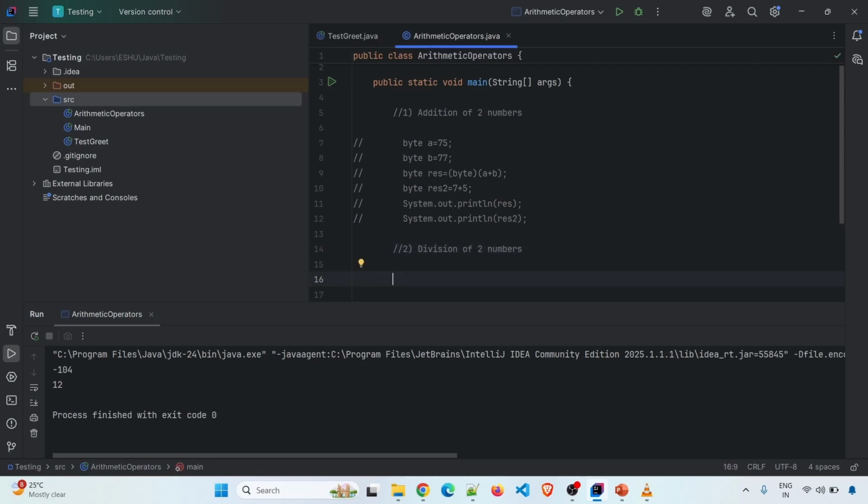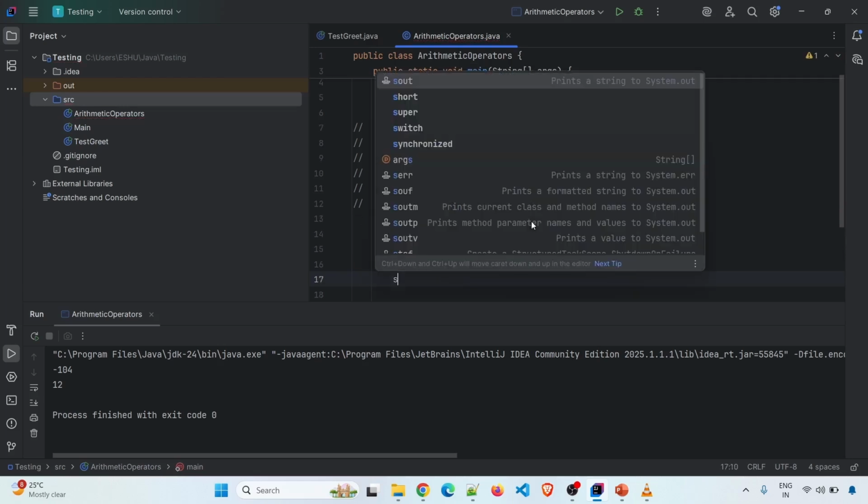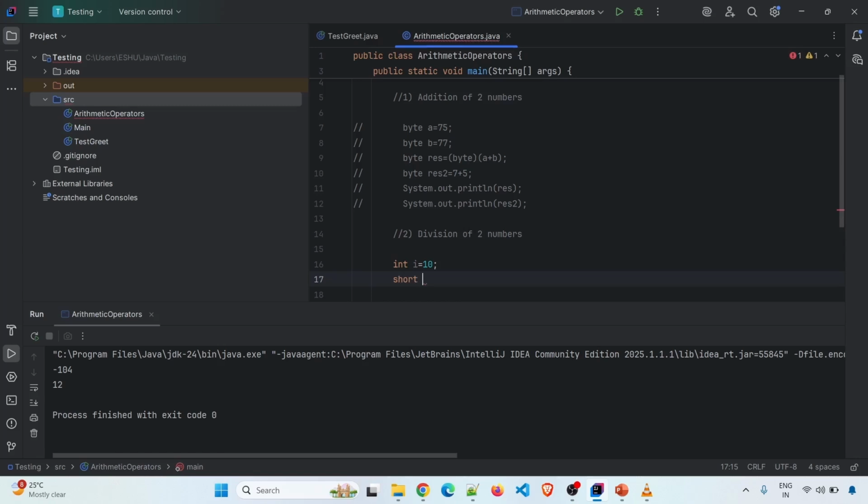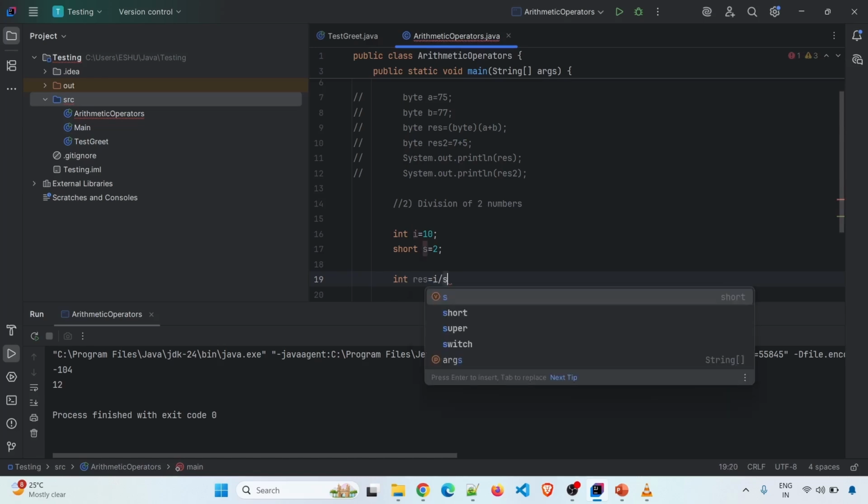Suppose I have a variable of int type, int i equal to 10, and another variable of short type, short s equal to 2, and int result equal to i divided by s.